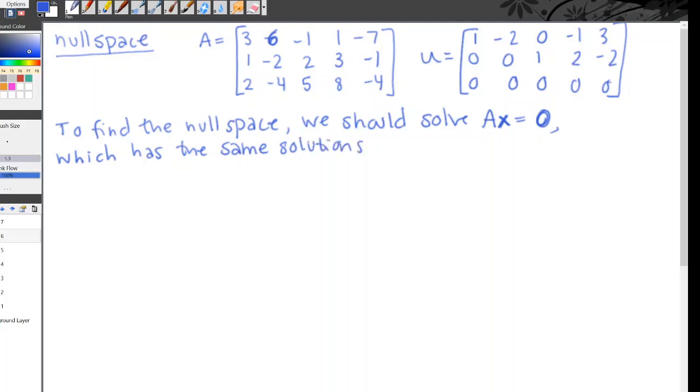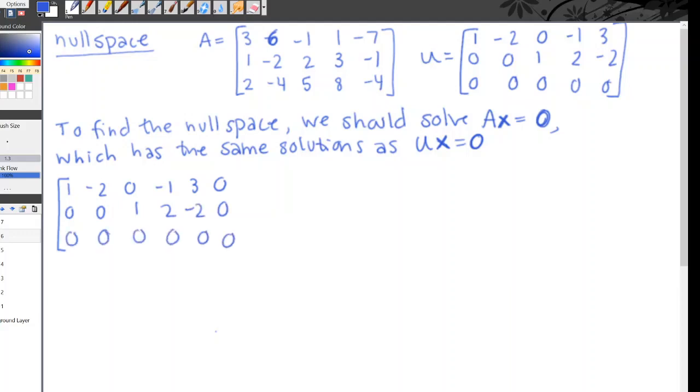as if we were to use the reduced form. So that means that we can just jump right in with our reduced matrix and make it an augmented matrix and use that to read off what the different solutions are going to be. So I'm just adding a column of zeros because we're looking at a homogeneous system of equations. Okay.